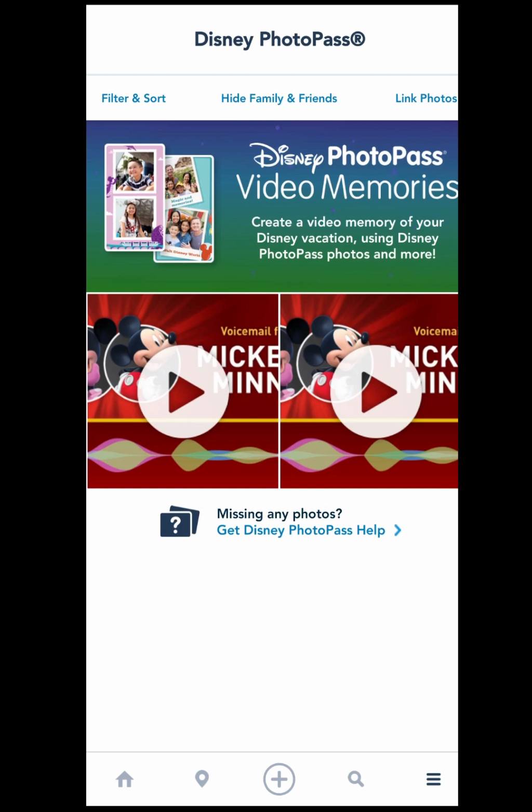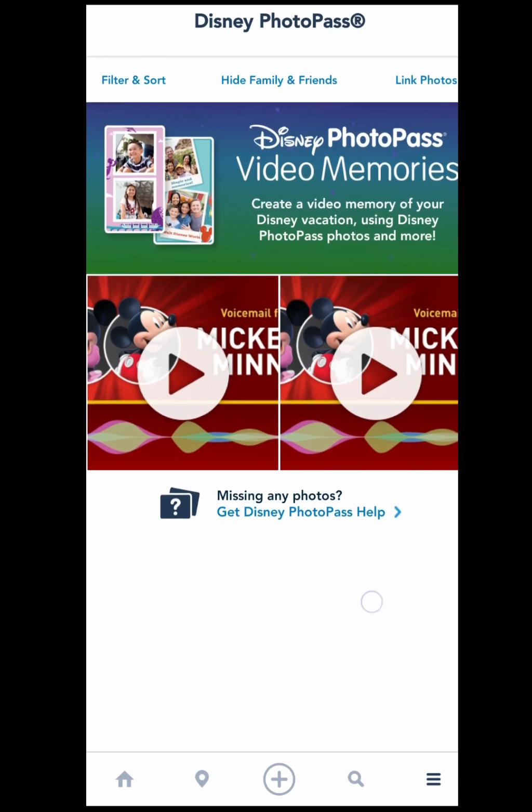When you go on Pirates of the Caribbean, the photo is just before the little tiny drop, and the camera is in the skull and crossbones at the top, and it's an automatic download to the photo, so it kind of scans your Magic Band while you're on the ride and it automatically downloads.